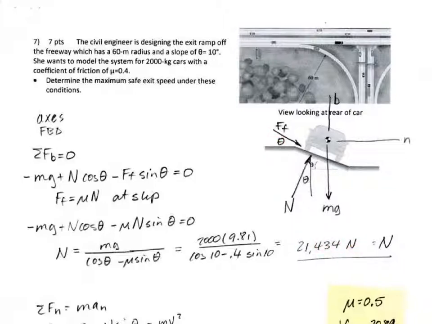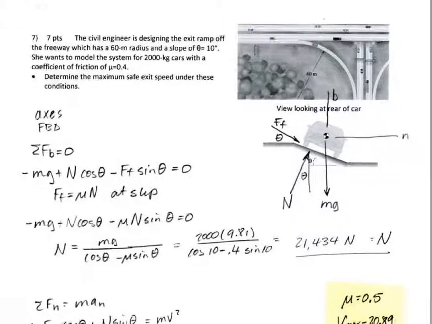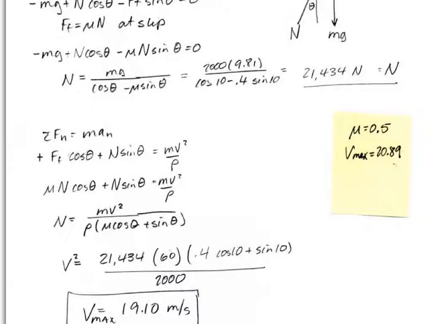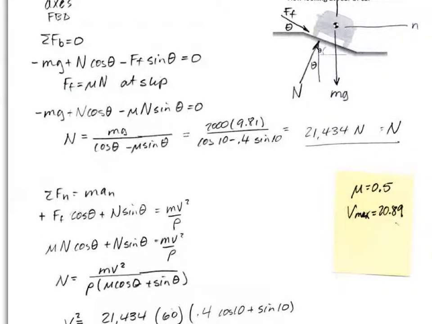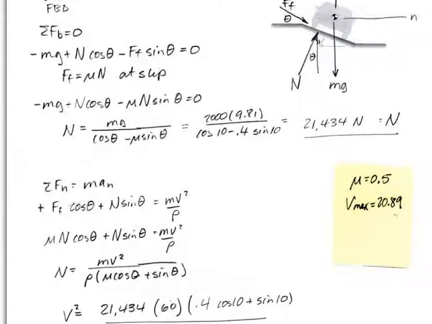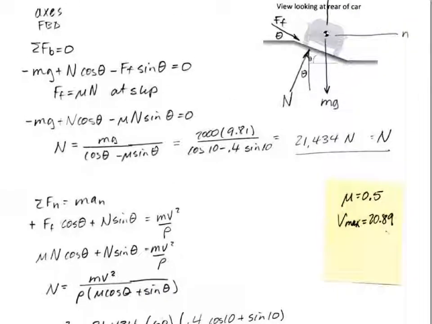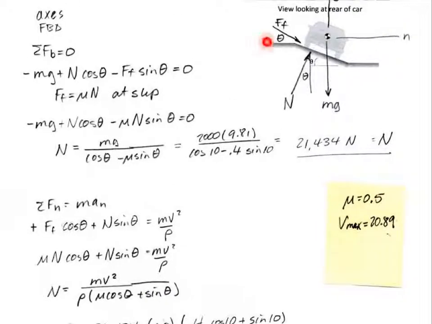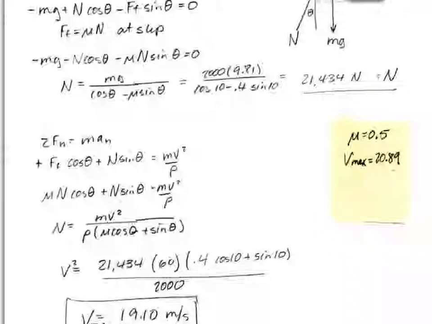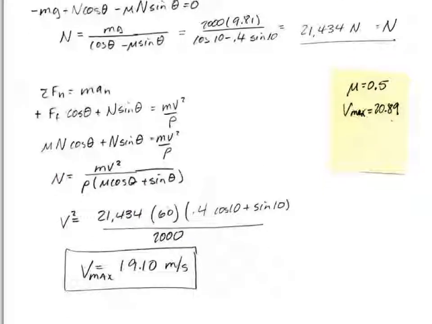I solved all that for normal force, and I got n is equal to that. Then I sum the forces in the b direction. I hope I said that right. Then I sum the forces in the normal direction down here, and those have to be equal to the acceleration in the normal direction, m v squared over rho. So again, I've got a cosine component going that way of force of friction and a sine component of normal force going that way, and both of those are positive. Plug those into the equation, putting my normal force from up above into the equation, and I can solve for v squared, and I get that v is equal to 9.1.